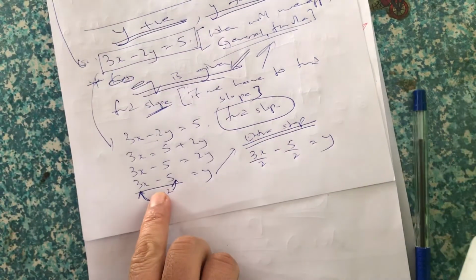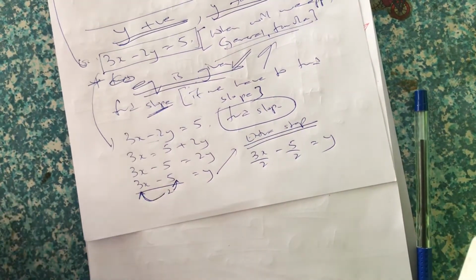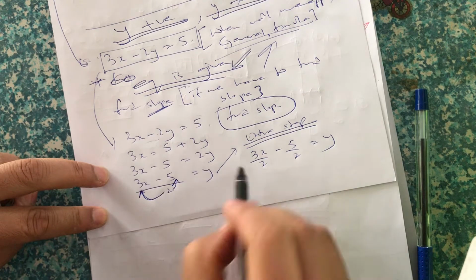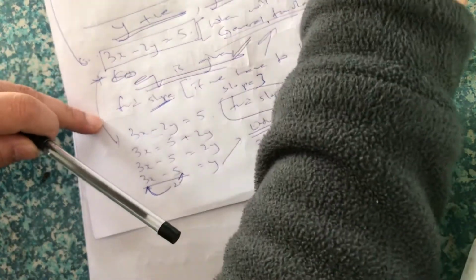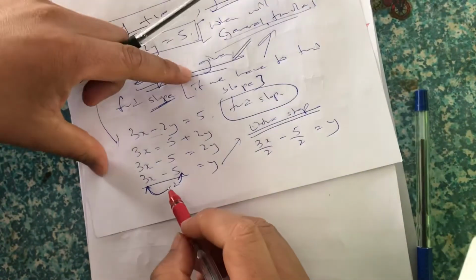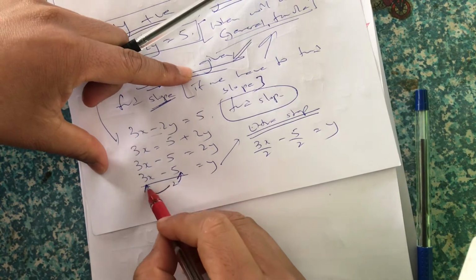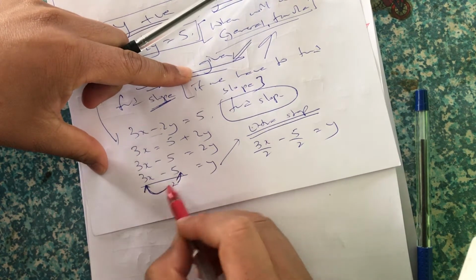Now you don't have to do all this. This is just to explain you. From here directly you can write this also, okay? If you want, you can skip that step. So you have to do an extra step, which is to separate the denominator. That means give it for each and every term.